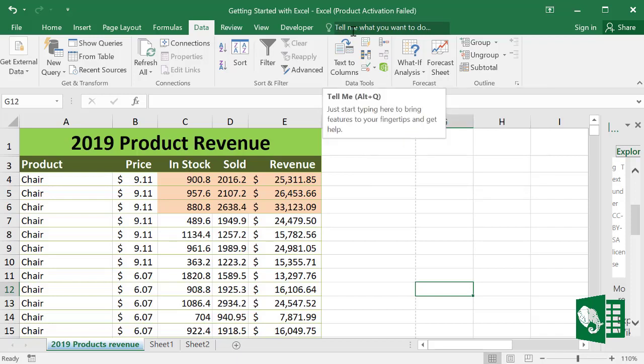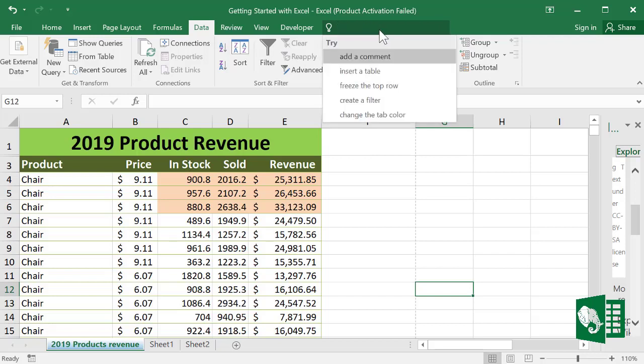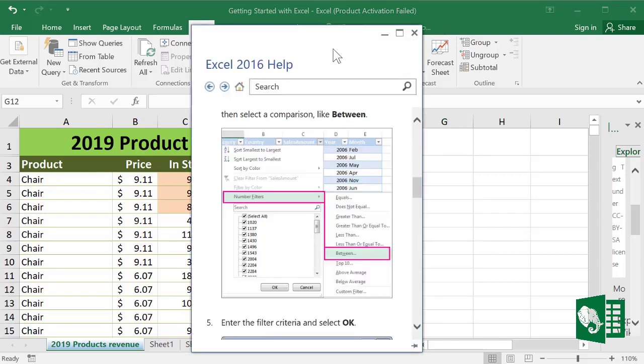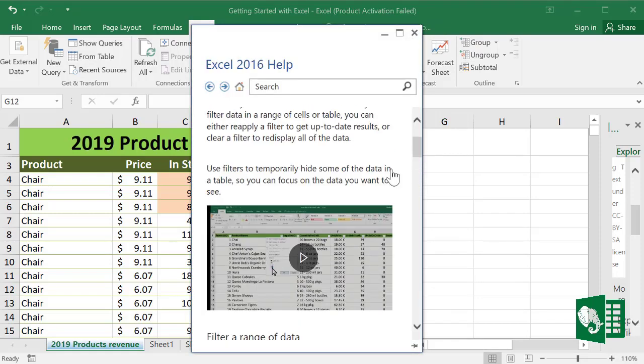Here there is also a Tell me what you want to do box. We can type anything here. Let's type filter, and we can get detailed resources and information about filter from this Get Help on filter. If you click it, you can get the help resource here.